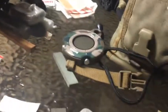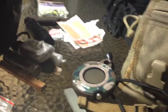First aid, I have a whole lot of band-aids for infection prevention. I could also use one of the Ziploc bags to fill with water, cut a corner off, and jet water to clean wounds. Somewhere around here I also have a little bottle of Betadine, but I just can't seem to see it at the moment. So that's what I use to complete the priority of medical.